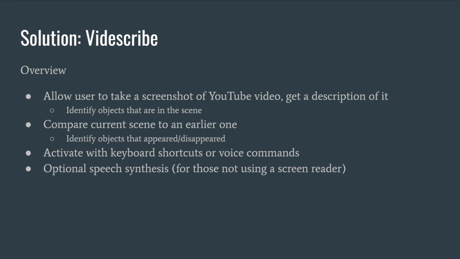Videscribe can be activated via keyboard shortcuts or using voice commands, and it's intended to be used with a screen reader. But we also include an optional speech synthesis option for those users who aren't using a screen reader, because we know not all visually impaired users, those who aren't completely blind, necessarily use a screen reader.